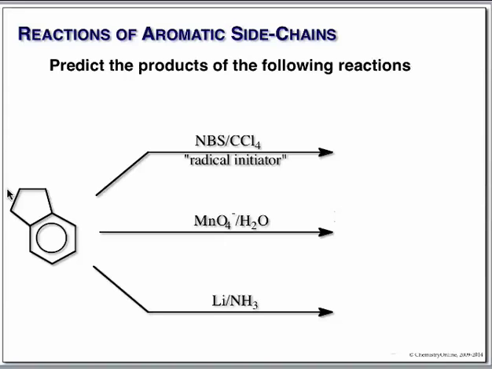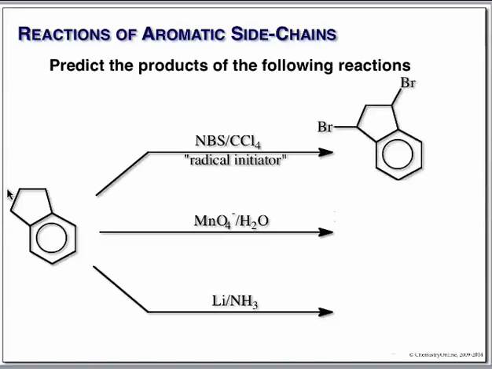For our first one, because we have two benzylic positions, we can brominate in both places. If we have enough bromine there, we'll add this to form this guy. If we have an excess of bromine, we'll actually make the tetrabromo product. If you don't have enough bromine, you would just put one on.